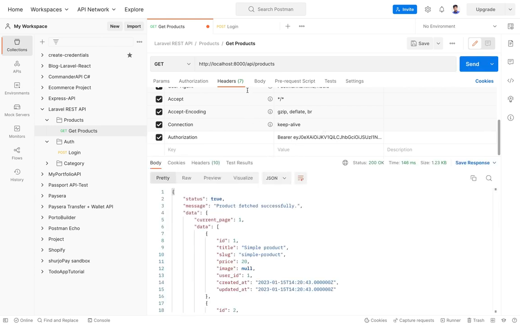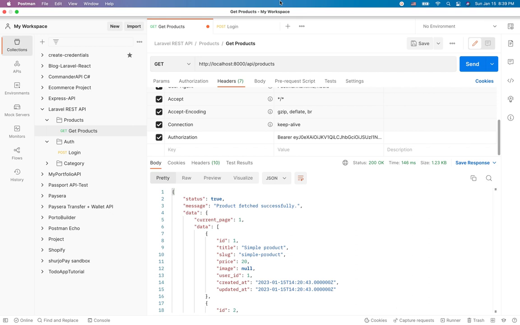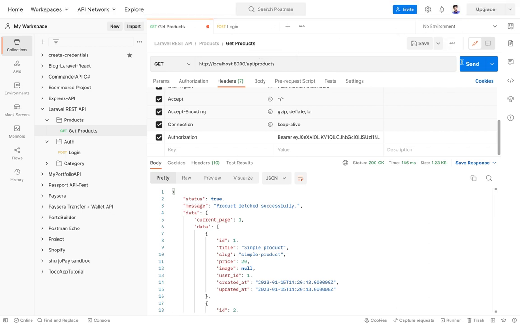But assume we create as many requests, and we can't copy this token all the time. So what we can do is create an environment here. I'm using the Postman app, actually, the app is better. Here we can create an environment.